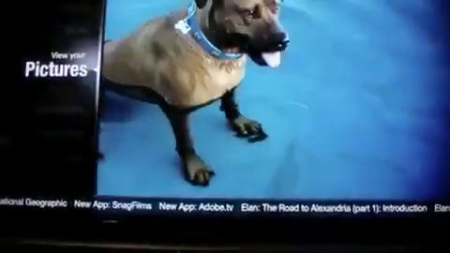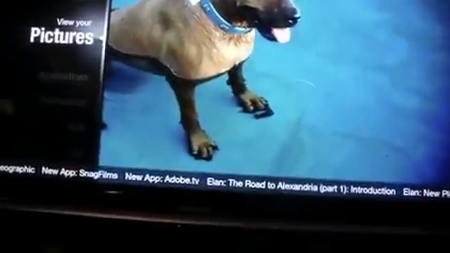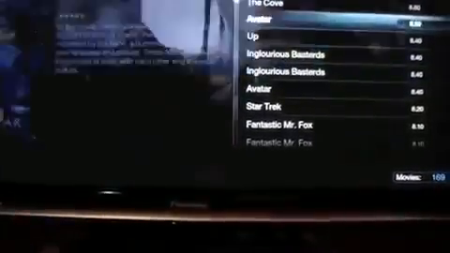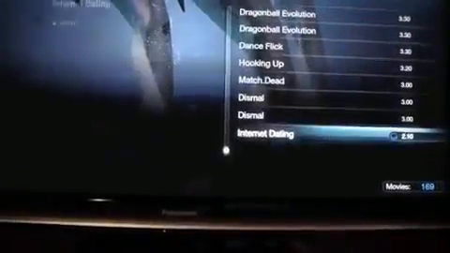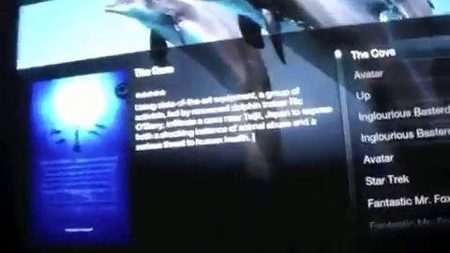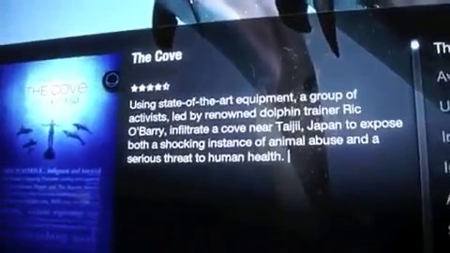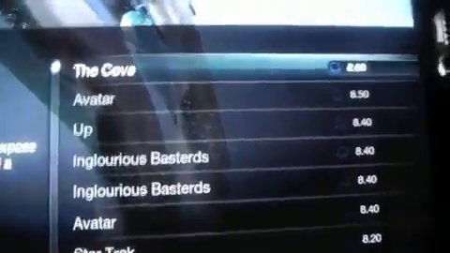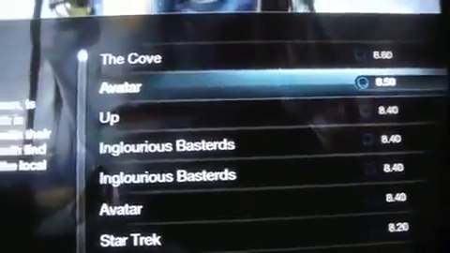You can actually view pictures through Aperture or iPhoto and play them on the TV. It's pretty cool how you can have it set up. It actually lists your movies, pulls data from the Internet Movie Database, covers and actually user ratings, and can list them by those user ratings.